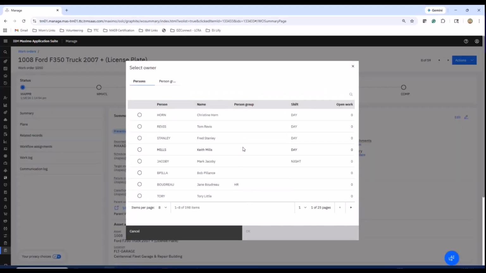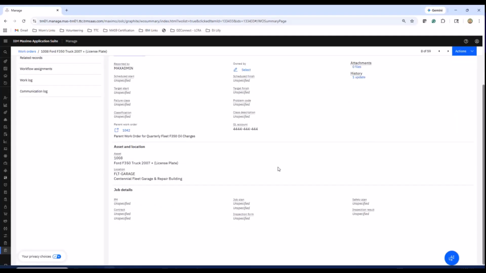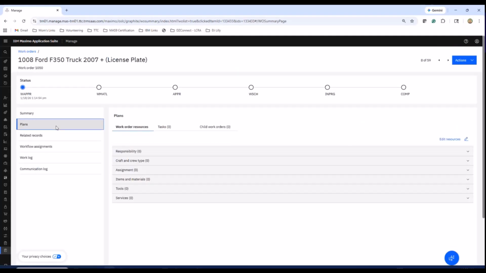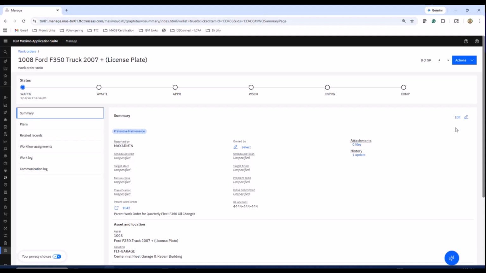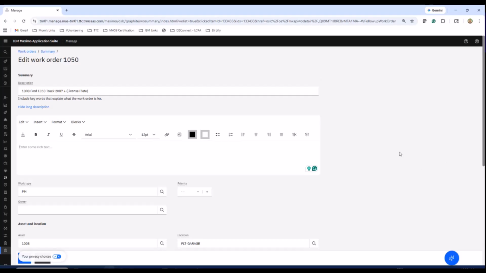One thing to notice, and actually let me cancel here for a minute. When I'm in this work order right now and I'm looking at things, I'm actually in read mode of this work order. I am not in edit mode of this work order. I would have to use this edit button to put the entire work order into edit mode. And then it looks quite different.